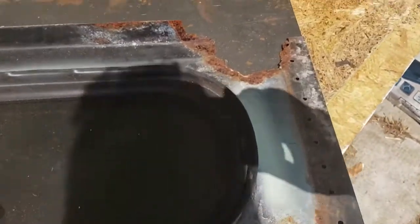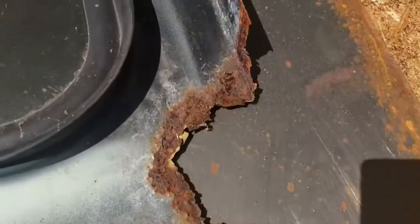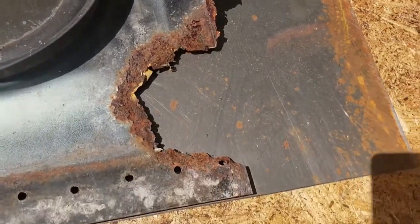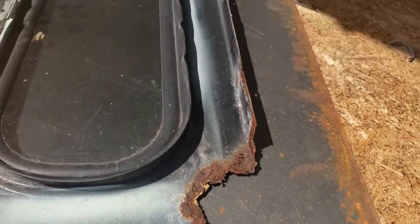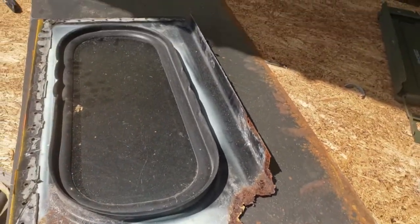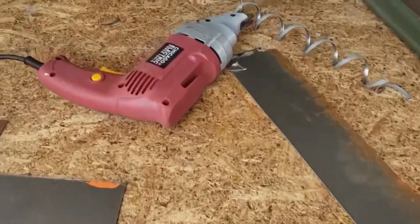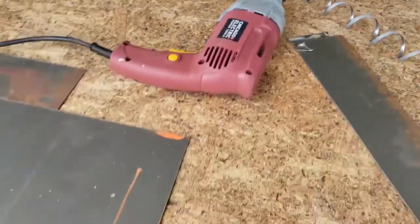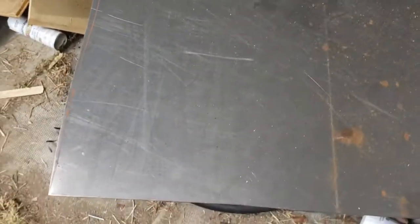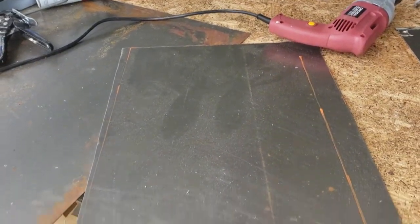I thought about restoring this window and reusing it. I don't know if you could see the sunlight glare there. The rust, I could have patched that, but it's probably better just to start with new metal since I don't need the windows. Well, I don't know how long they'll last, but these Harbor Freight shears seem to be doing pretty well. This is I believe 18 gauge, and I wouldn't go any thicker than this with them, but they seem to cut pretty well on this.